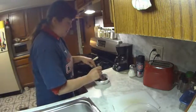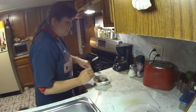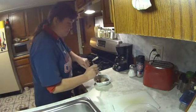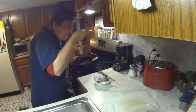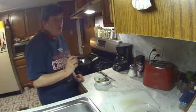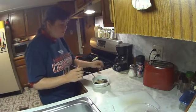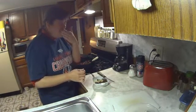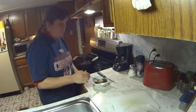Okay. Gonna mix it in a little bit with the pasta. Cut some of this. It smells delicious. Cut a little bit of meat. Let's see what it tastes like. A little bit of pasta there too. That's good. Sorry. I hate eating on camera. That's very good.